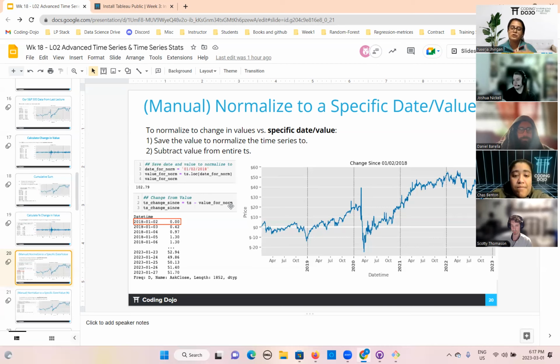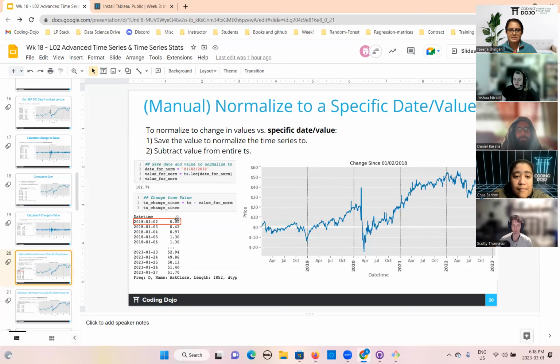As I have told you, if the values in your time series data set are on different scales, in that case you can do it. It is also mentioned with examples in the notebook as well. We are doing it manually, because we are specifying the date from which we want to normalize the time series data set.